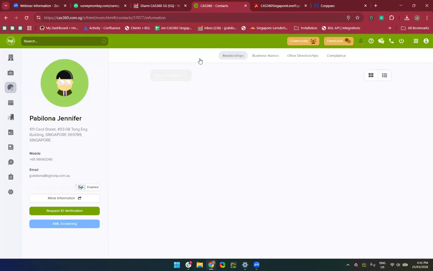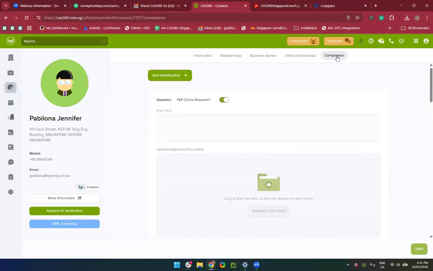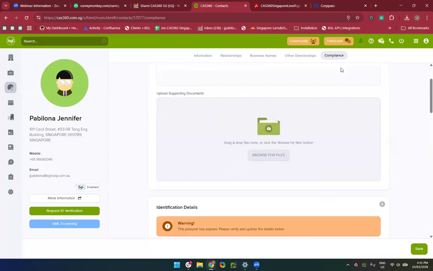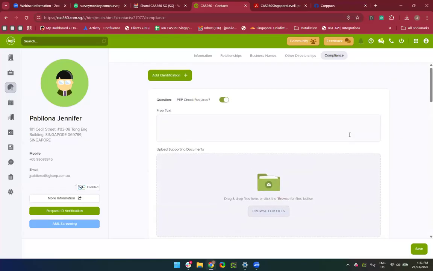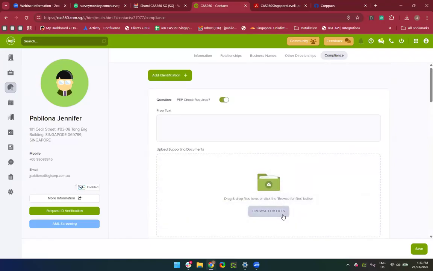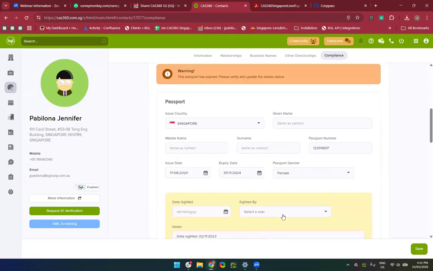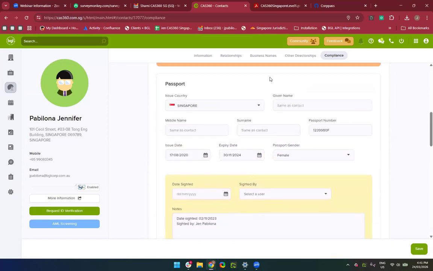And in a similar profile of a contact's profile, you also have the ability to see this section over here. This is our compliance tab that allows you to store any supporting documents, whether it's to add in their ID, for example, their passport record as a supporting document.